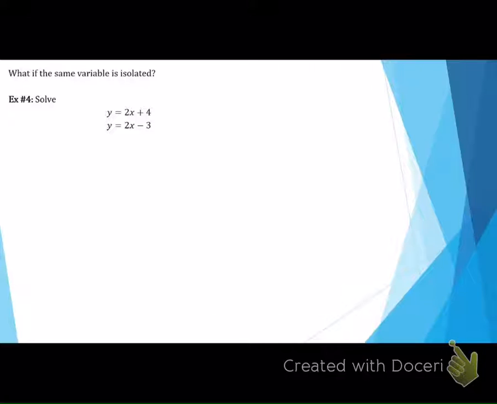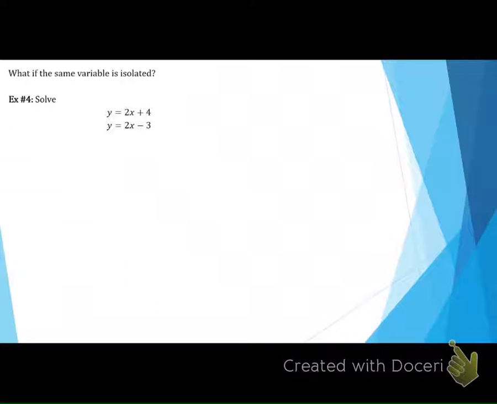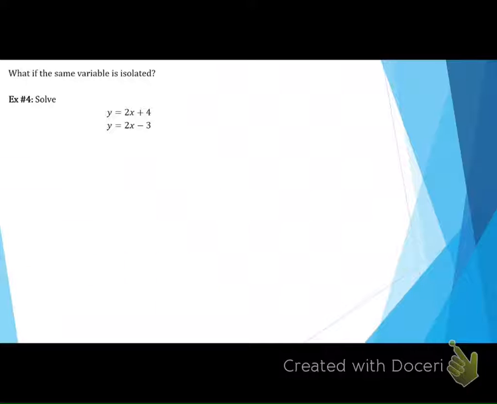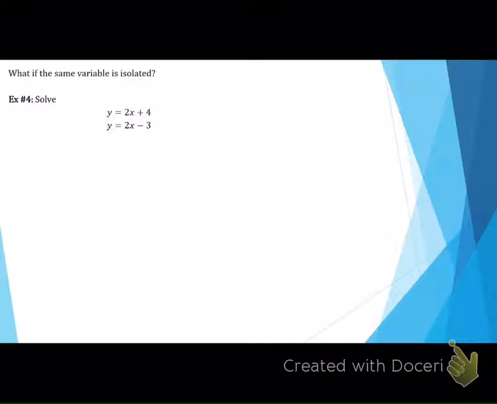So look at this here. y is the same thing as 2x plus 4, and y is also the same thing as 2x minus 3. So what do you know about 2x plus 4 and 2x minus 3? What do you know about those pieces? Yeah, they're parallel. Well, yes, that's true, but I've got to think of a better way to ask this question. There's no solution. Right, but we're not there yet.